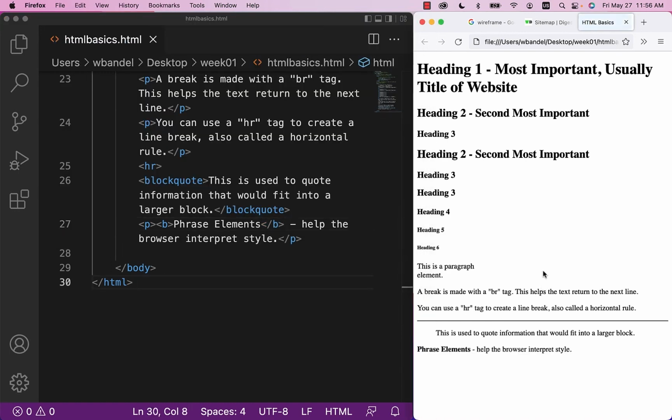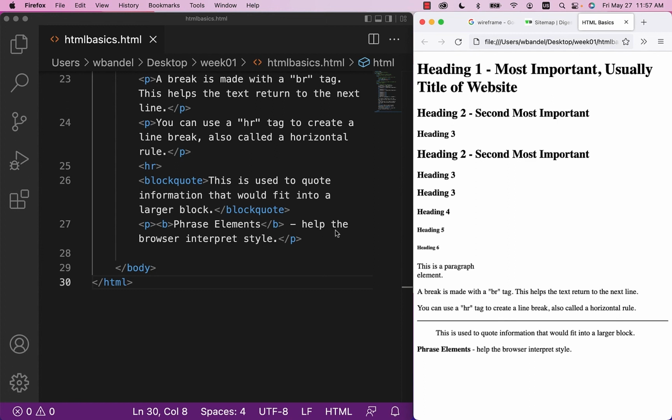I'm going to save that, refresh. So you can see phrase elements now has bold around it. Now there's an equivalent, and you'll be able to find a whole table of this information in your book, if you'd like to see it all written out. But there's another one that's called strong. The difference between bold and strong is that strong, if you're using assistive screen reader technology, is going to actually say the words with an emphasis to make them stand out, whereas bold is just visually bolding the information. So there's a specific emphasis that is given when you use strong.